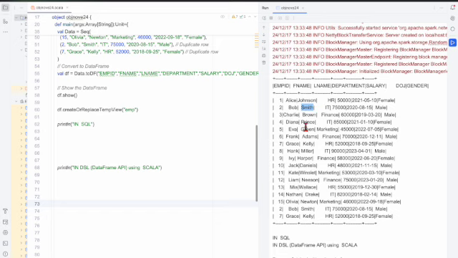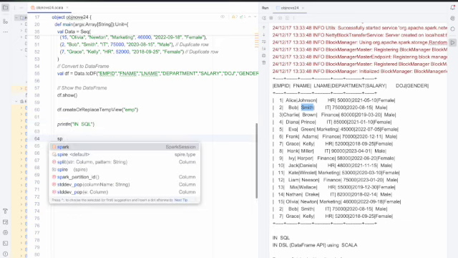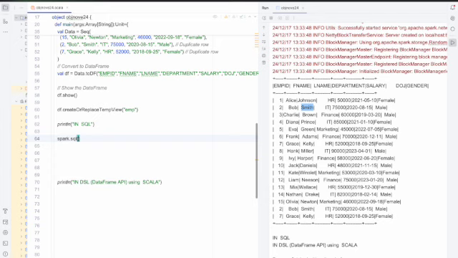So how to do that? Let me start in SQL. In spark.sql, we'll use select.